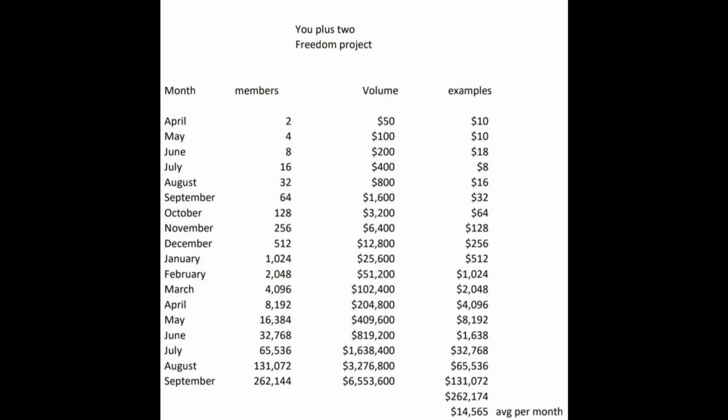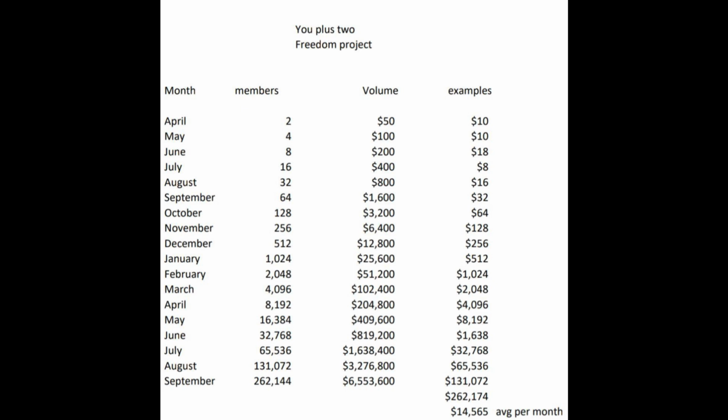We're not from a cycle standpoint is what we're looking at. We're not worried about the $10. Don't worry about that. That's some fast start stuff, matrix. Don't worry about any of that. I just want you to see that the number of people there, if they're doing 25 CV in volume, it is going to equal that amount of volume. And then the check is going to be commensurate on the right-hand side. But I want to start off with September, which is 64 people.